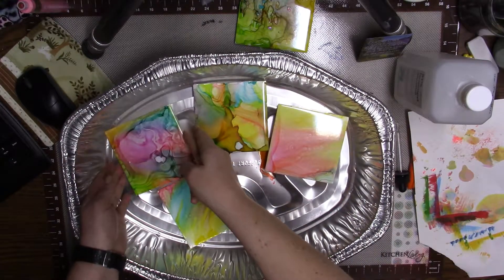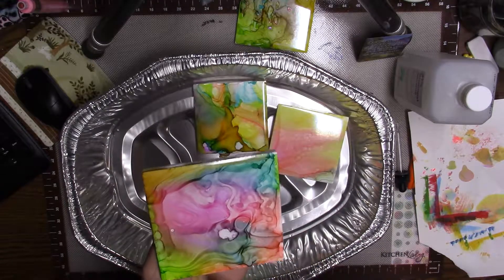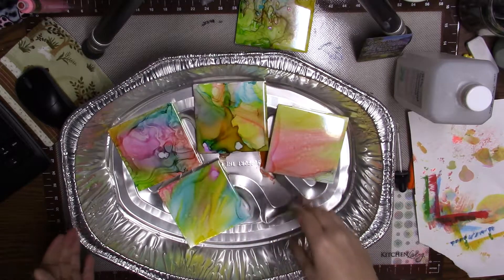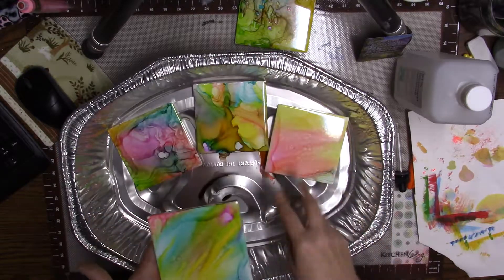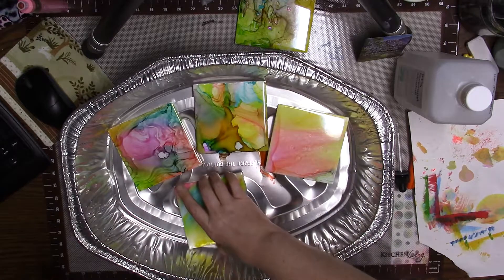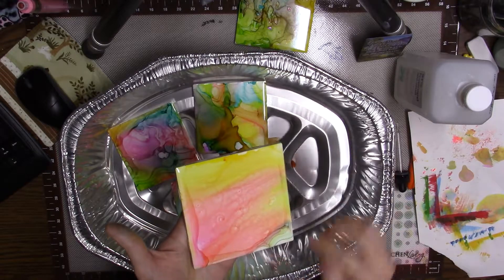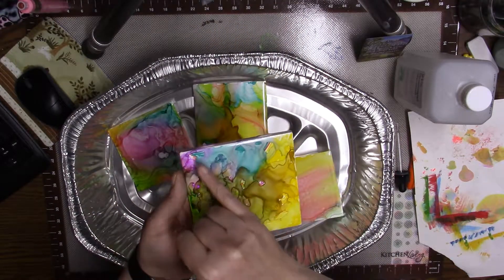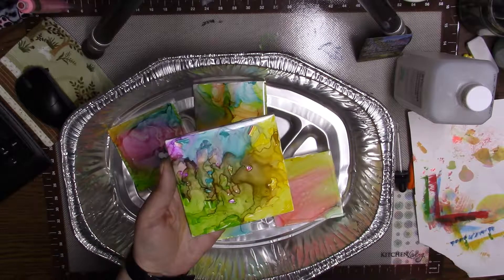It's been about 30 or 40 minutes and I don't want to touch them because I know that even when they're dry, that Sharpie is pretty fragile and can rub off — that's why you need the clear coat. But I hope you can see that even just from 30 minutes ago, they all look pretty different. Like look at this one — these two were really washed out before, and now it's got some really cool looking shapes in it. And this one's got some interesting texture, some little bubbles and some cool waves that weren't there. And here's that fifth one — you can still see where it's just bare Sharpie in these corners where alcohol didn't even get to it, but I think it still looks pretty cool.